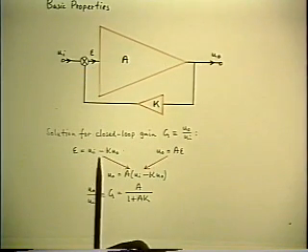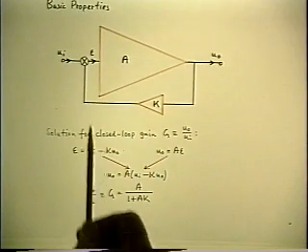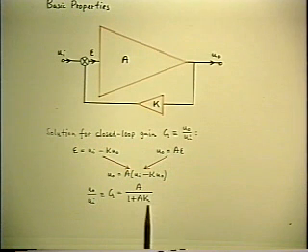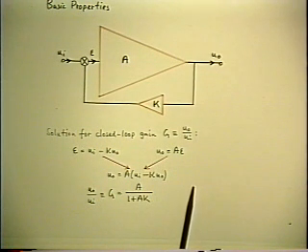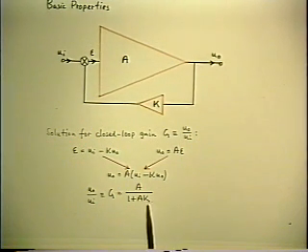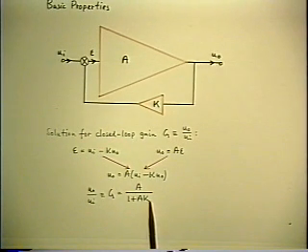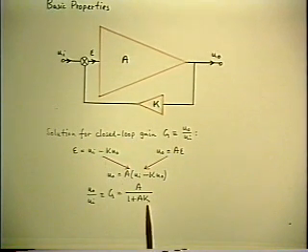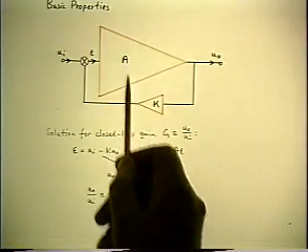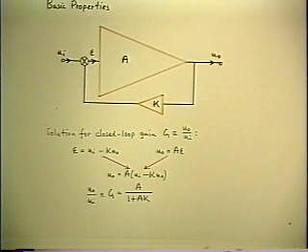Now, I could have started the other way and put a plus sign here and called that a summing junction. And I go through the algebra, I would end up with 1 minus AK. But I still want the feedback to be negative. So I would have to say in that case that T itself has to be a negative quantity, because I still have to end up adding 1 to the number for T. In other words, I would have one explicit minus sign and another implicit minus sign, which means one or the other of the two boxes has to be inverting and the other one non-inverting.